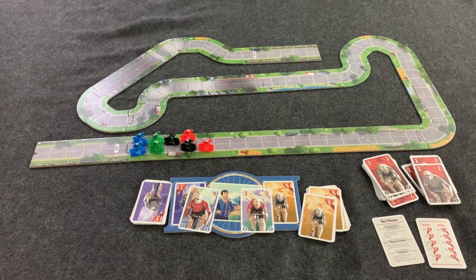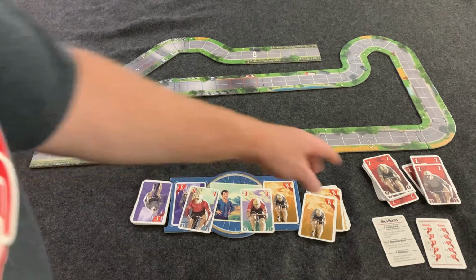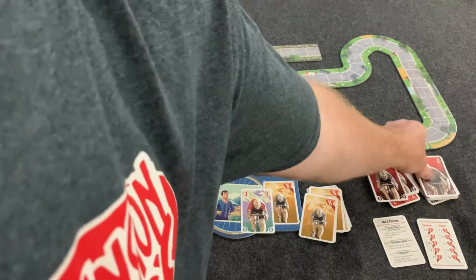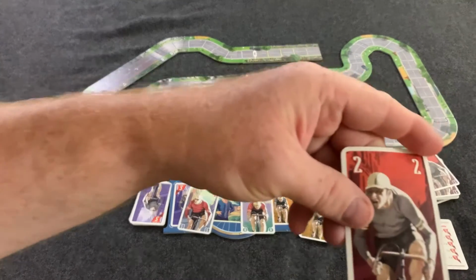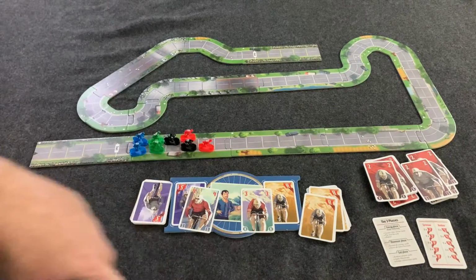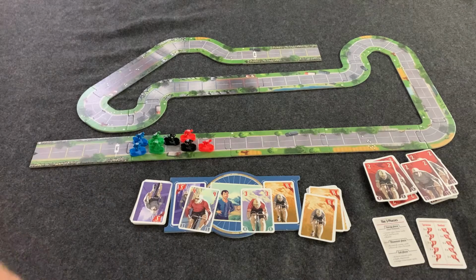Then you're going to check to see if there's a space in front of the group or an individual rider, and if there is, they're going to get an exhaustion card for that. So this one's the sprinter, so you're going to put this exhaustion card into their deck, which is a 2 speed, which will slow them down in the future. And the more of these you get, the more it clogs up your deck.